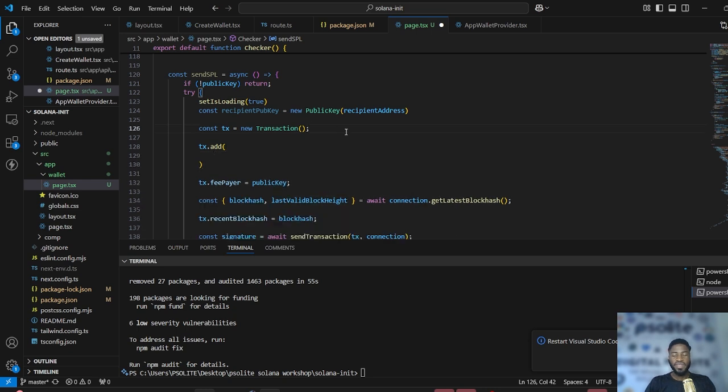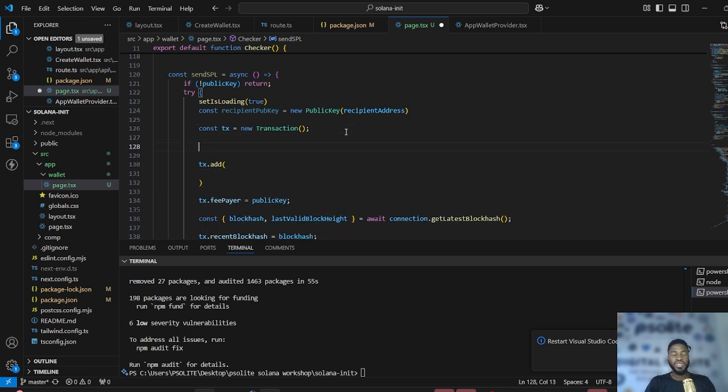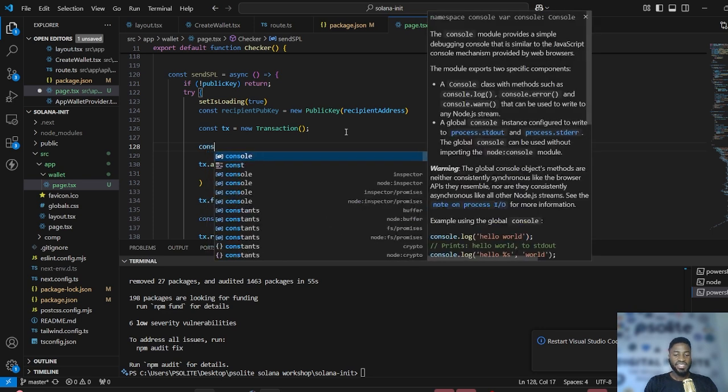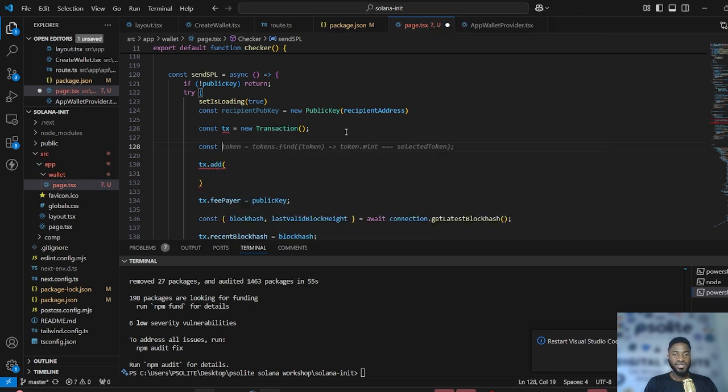So how do we start with this now? We are sending XPA right now, so we need token accounts. We are sending from within token accounts, not within your actual wallet. Whenever a token is created or you receive a token, it's inside your token account that is related to your wallet. So let's get your token account.